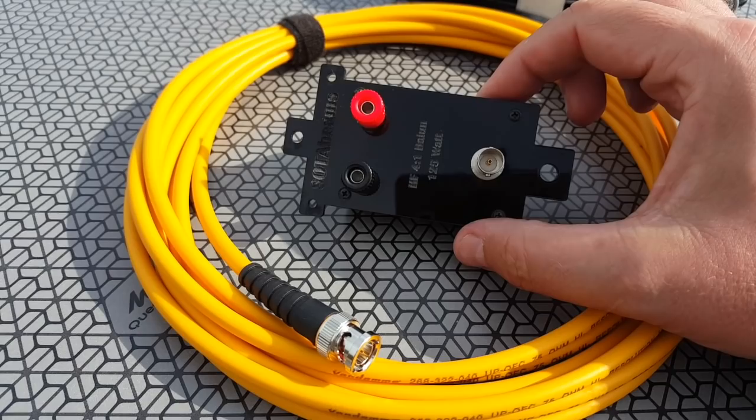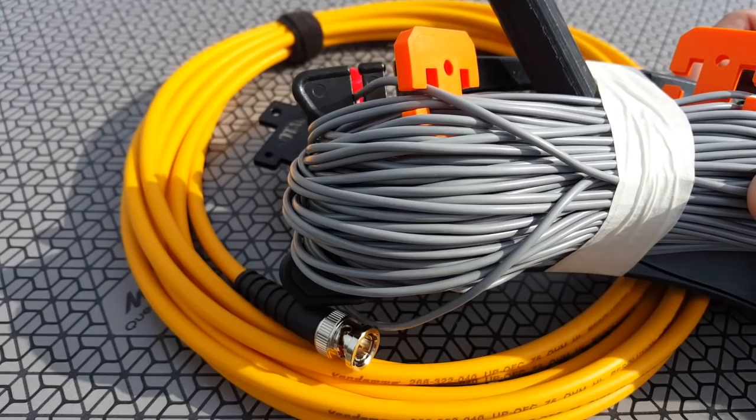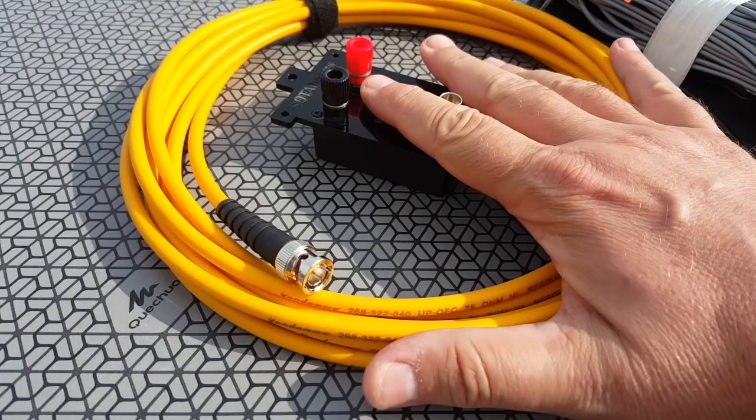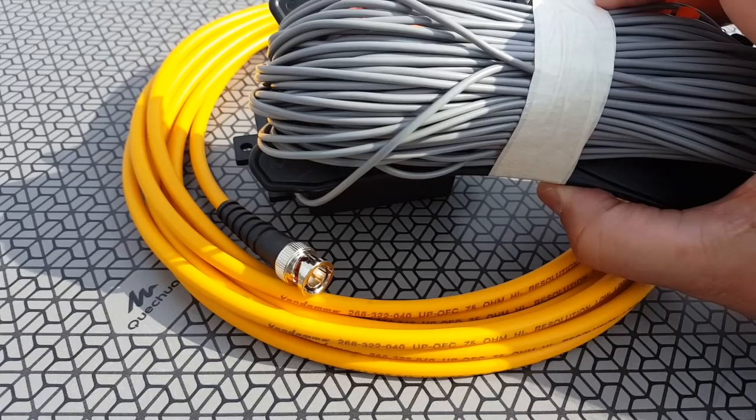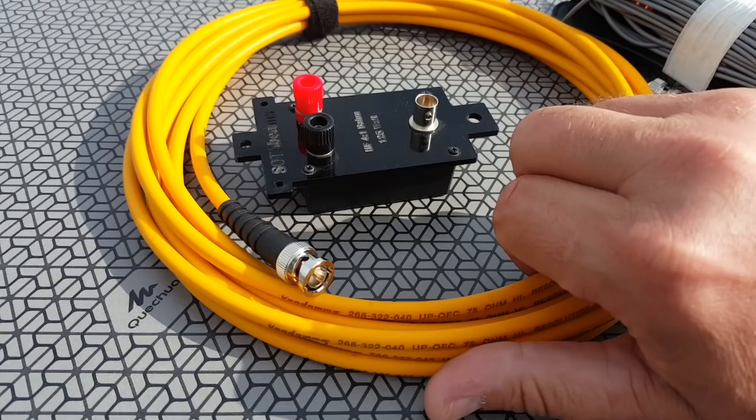Now, first, I'm going to use it simply with a BNC adapter. So I'm going to match it as close as I can without any impedance matching device. So none of these to start. And then I'll probably have an SWR of 2.5, 2-to-1 maybe. And then I'll add these two in turn to see which one works best, either the 5 meter, quarter wave, 75 ohm cable, or the 4-to-1 balun once again.